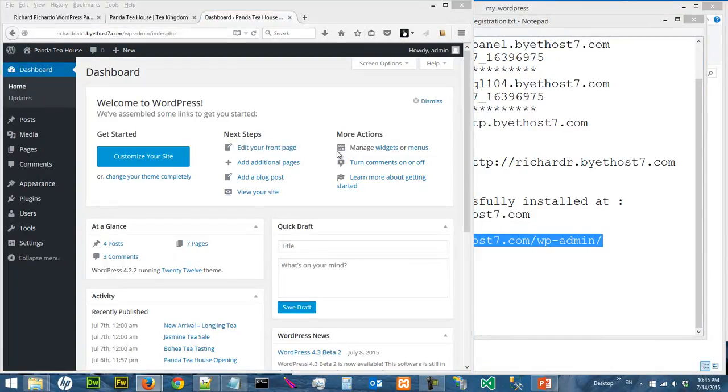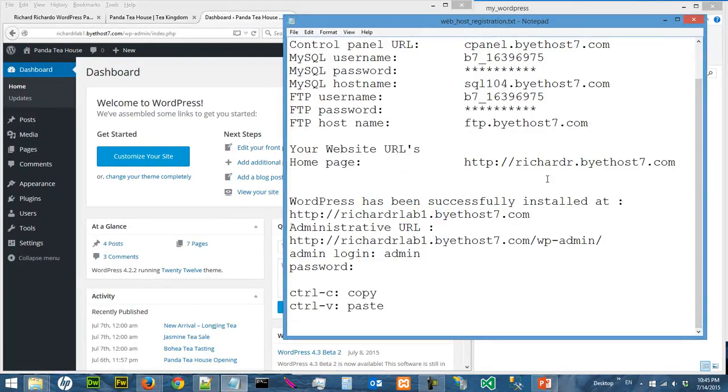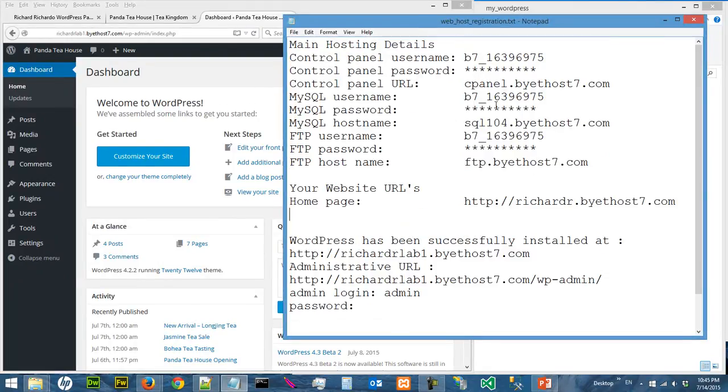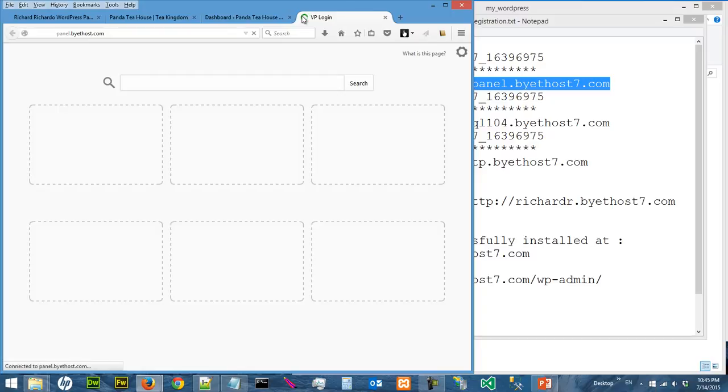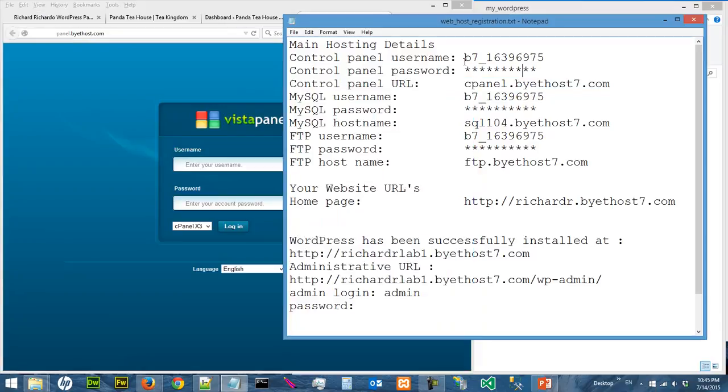Okay, so another thing I want to look at is I want to log into the control panel of my host server.